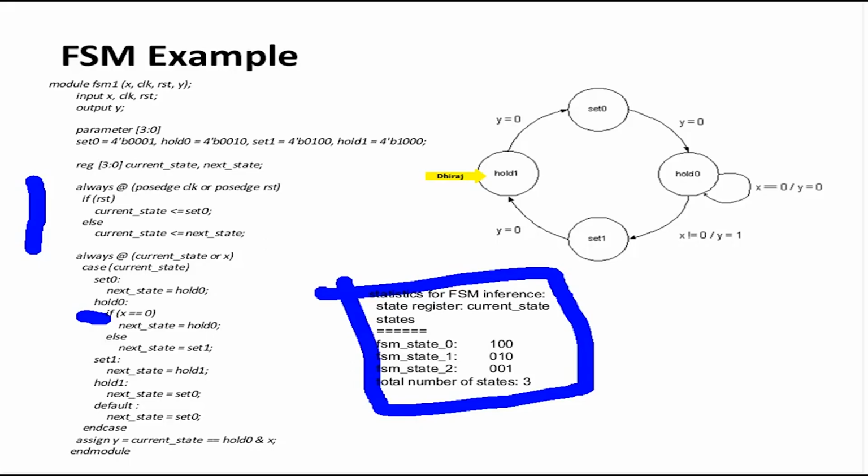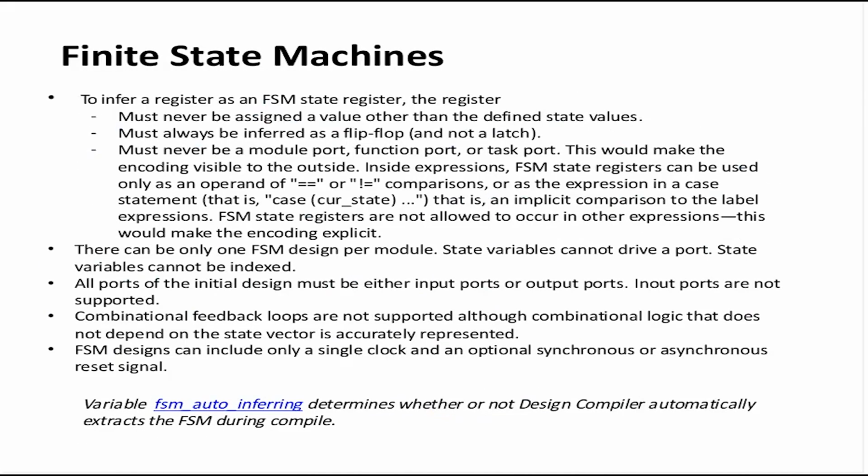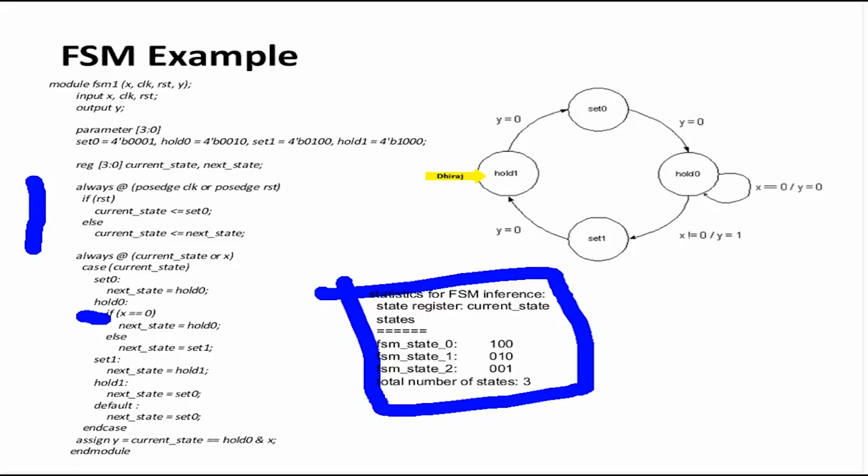So you can match this inference report with your code and make sure that Design Compiler understands what you wanted it to understand. And please also see that this FSM follows each and every rule written. Just try to map it one to one. You can use this code as help to code whatever FSM you want. First you should have a state diagram, and then you can code like this.